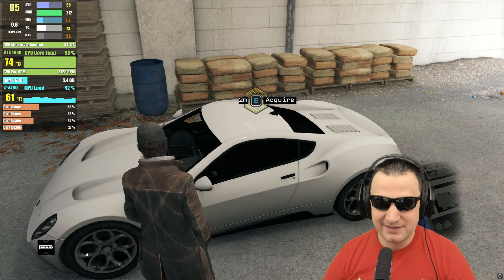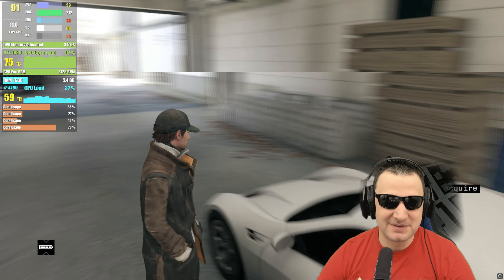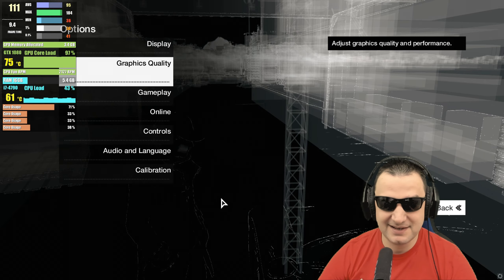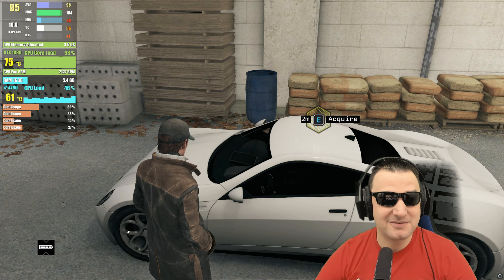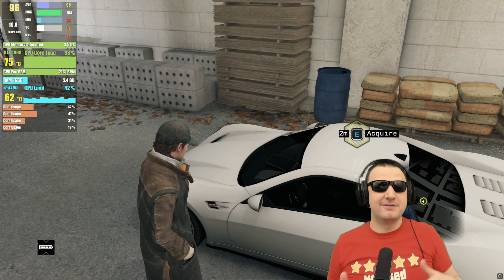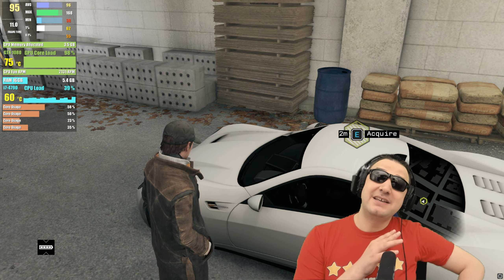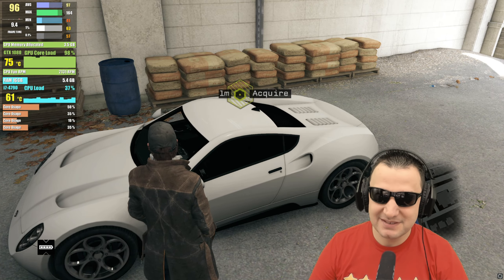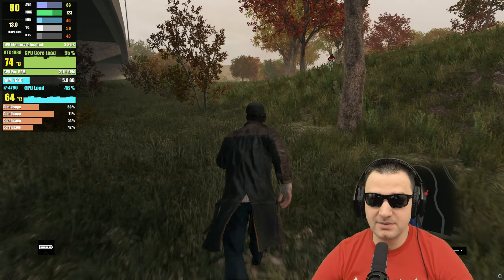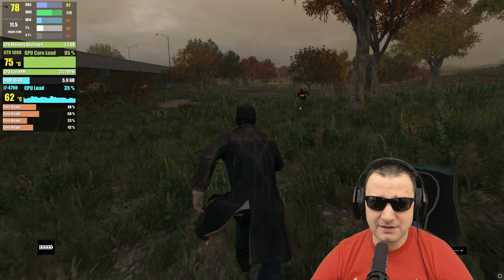Let's jump into Watch Dogs 1. I remember having so many problems with Crossfire and SLI in this game, and I want to see how this game is performing - both the CPU and the GPU. I think quality preset is on Ultra. I remember having problems driving in this game. 3.5GB of VRAM allocated and 5GB of system RAM used. I see the cores bouncing up and down - 88% on one core. So the CPU has got a problem. I got like 40 fps on minimums and 50 on 1% - this is actually a fantastic performance.